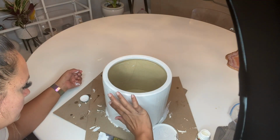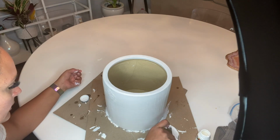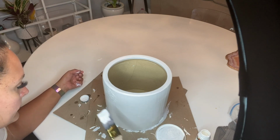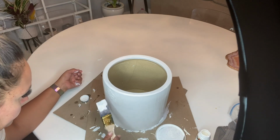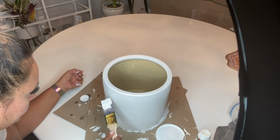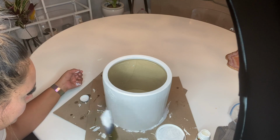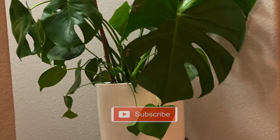Now I'm taking a fingertip, trying a new method, seeing if skin on paint will keep it in place a little bit better than the brush. And it's really not working. So what I ended up doing, off camera, there's a little patch of it where it is a little bumpy. I just ended up sanding that down and it was fine. Here is the finished product with my Monstera in there.